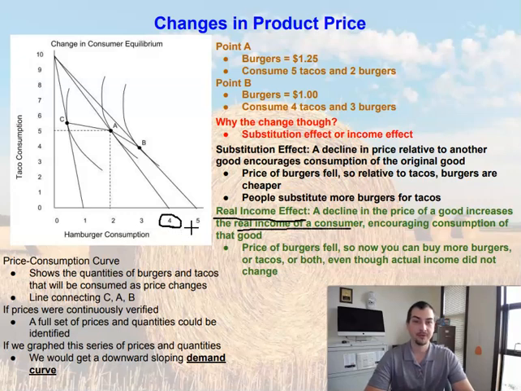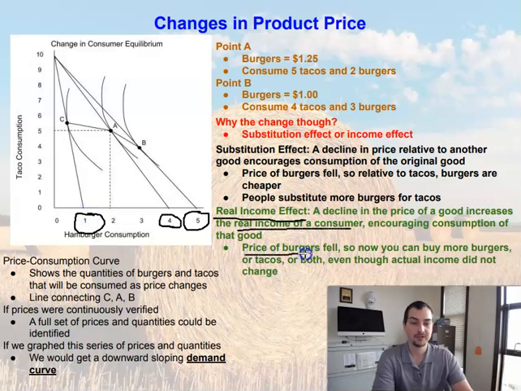Now, the price of the hamburger falls, but the budget doesn't change. How many hamburgers can we afford now? We can afford 5. Guess what? Our income never changed, but our real income increased because the price of that good fell. We could afford more of those actual goods. But what happens if the price goes up? What if the price was, say, $5? Then our real income would only be 1 hamburger.